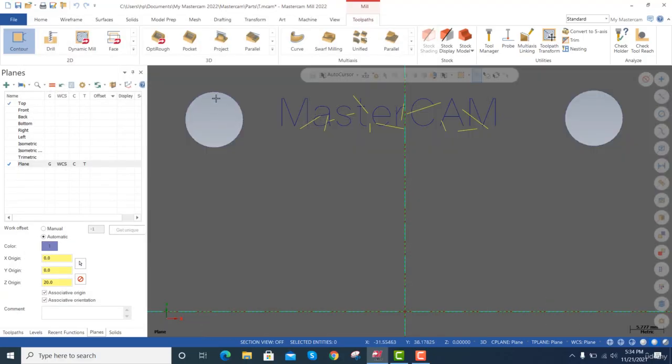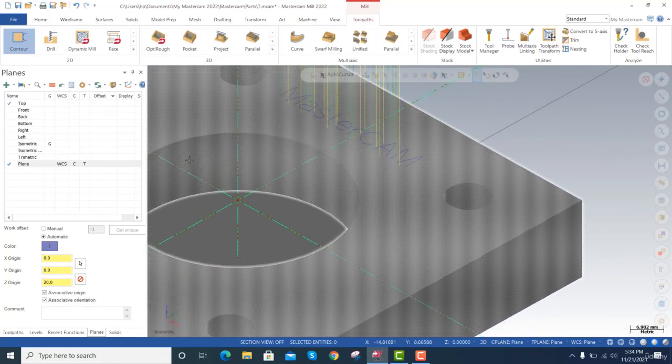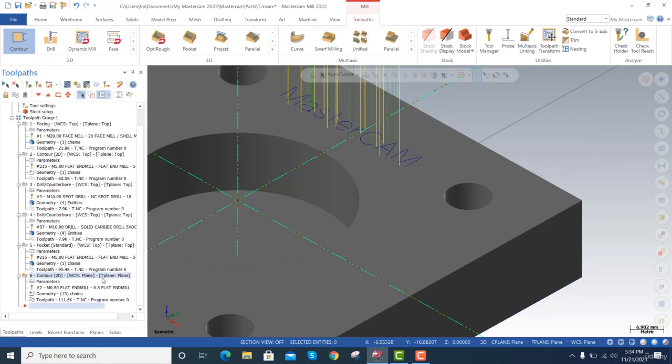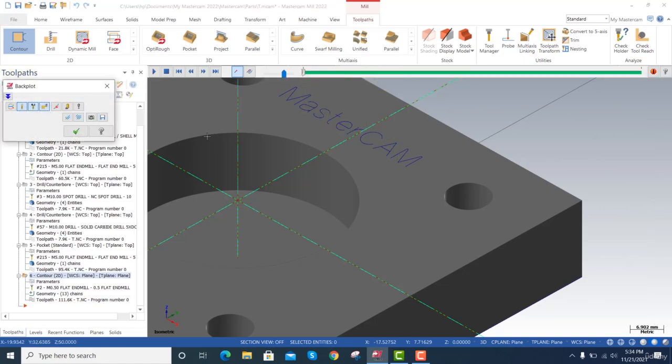Okay, so now isometric, and go to toolpaths. Here we have this.